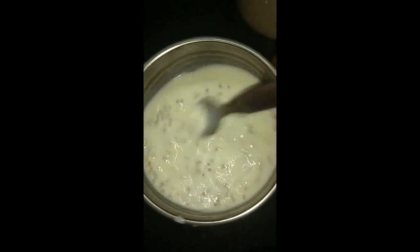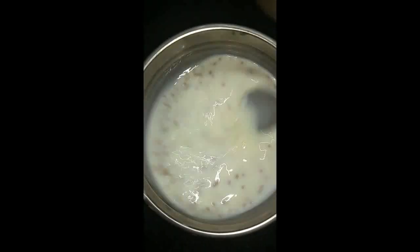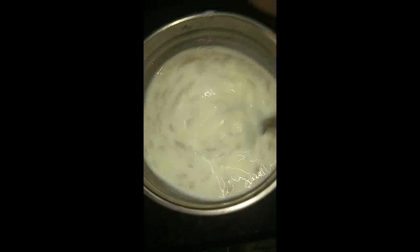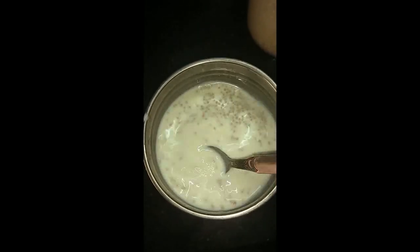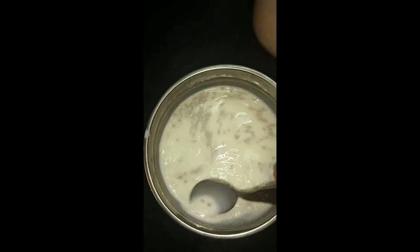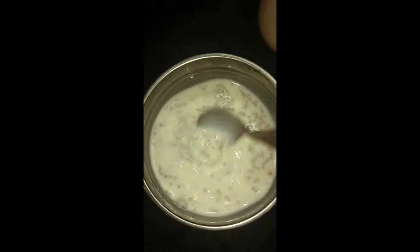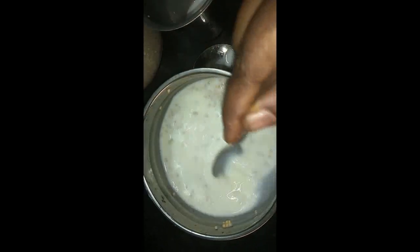Mix it well. It should dissolve well in this milk. And then we have to keep it aside for 15 minutes. Only then will this yeast activate. Stir it well and keep it aside. Leave it for 15 minutes.